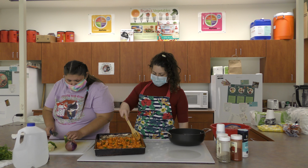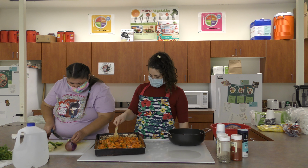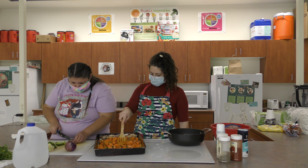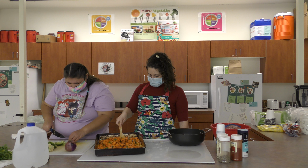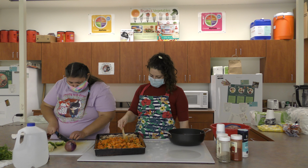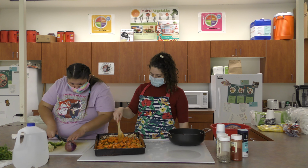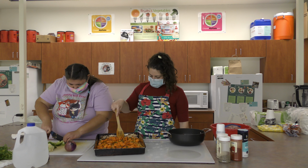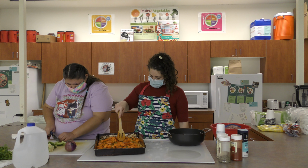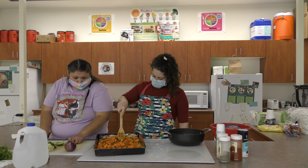So if you look at our meal, we're going to have a whole bunch of different colors in it. We're going to have orange from the sweet potatoes, green from the bell pepper, red or purple from the red onion, some white and brown from the chickpeas or garbanzo beans. And so when you look at your meal and you see you're eating a lot of colors, that's a good sign because it means you're getting a lot of different fruits and vegetables in.